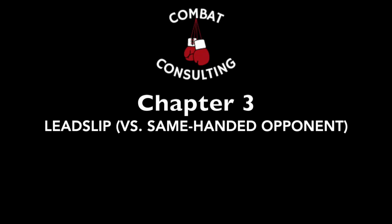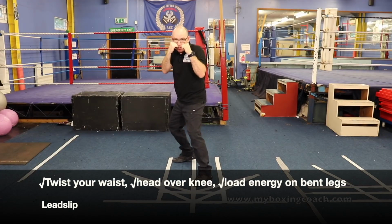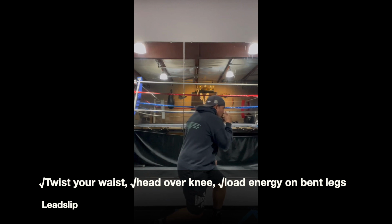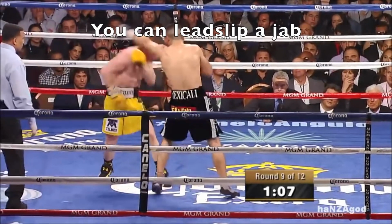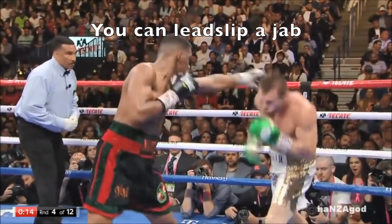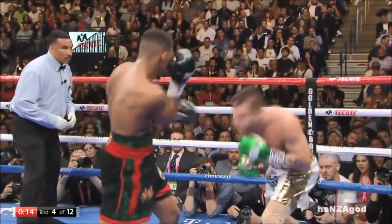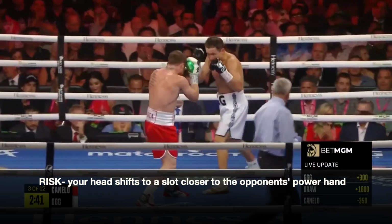Chapter 3, Lead Slip versus Same-Handed Opponent. Like a rear slip, for a lead slip you gotta twist at the hips and sit down or squat into the slip, head over your knee, stay balanced, and coil the potential energy from the twist in your legs and core. There's risks and benefits to lead slipping a jab against a same-handed opponent. It's risky because your head moves inside or closer to the opposing free and strong hand.